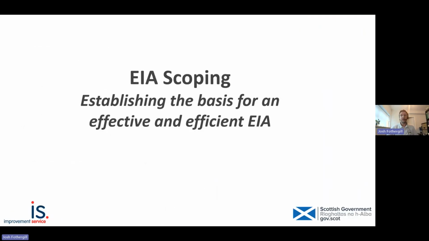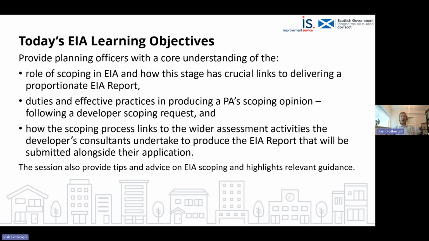Okay, well, that's all the housekeeping sorted. So let's crack on to the main event, EIA scoping, where we're establishing the basis for an effective and efficient environmental impact assessment process. Our objectives for today in terms of your learning: to give you as planning officers an understanding of the role that scoping plays, and how what might be seen as a stage, hopefully by the end of today you realise is more of a process. This component of the overall EIA process is crucial for delivering a more proportionate, more focused, more helpful EIA report from the developers, which then has efficiencies for yourselves, for the consenting process, for the consultees.